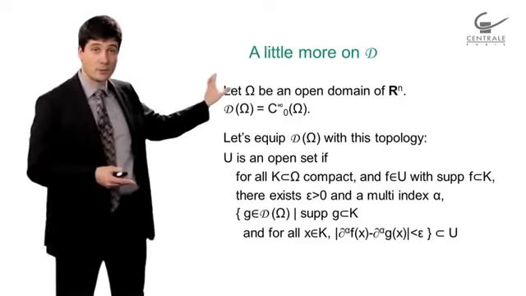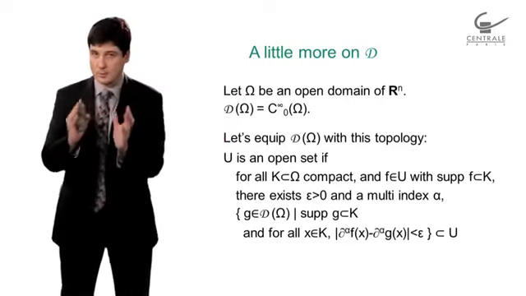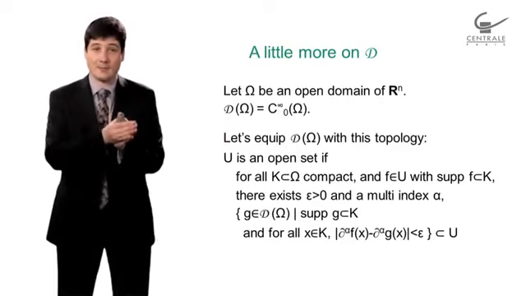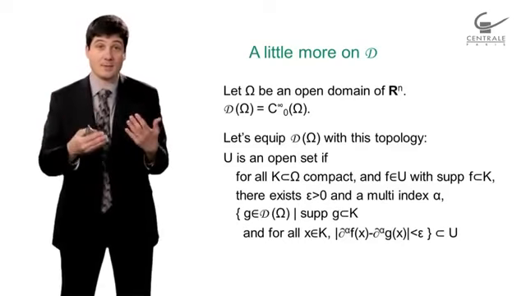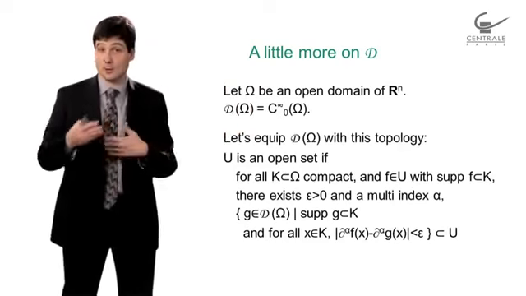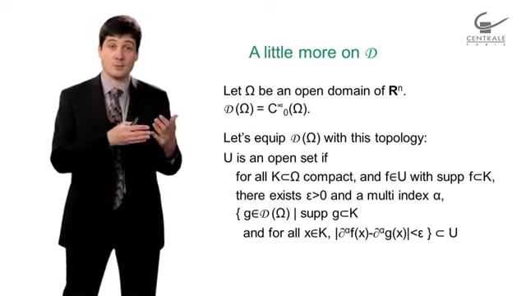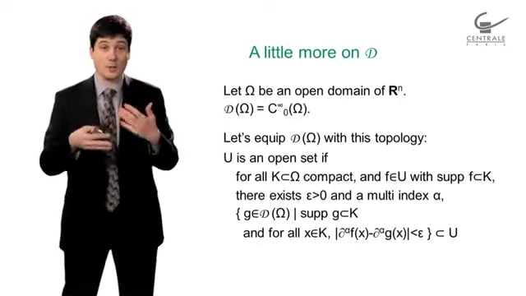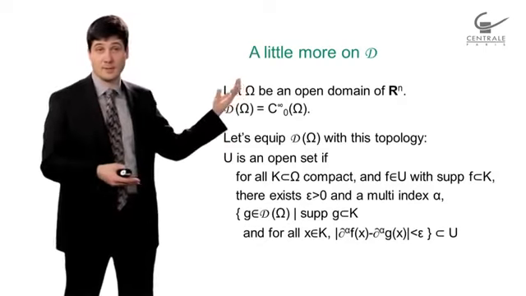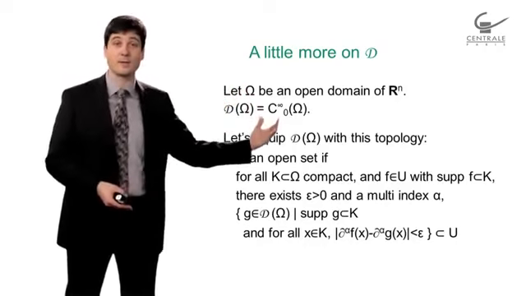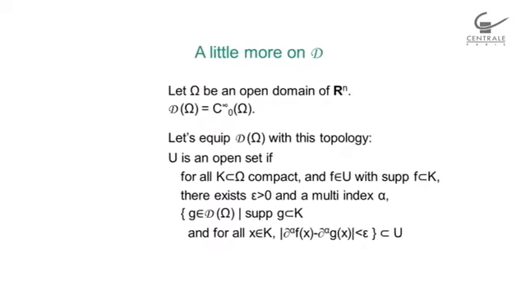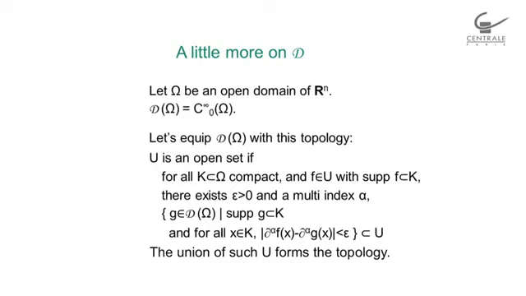And I just would like to mention this part here with the derivatives so we all understand what we're talking about. Well, alpha is a multi-index. If alpha is basically a line of 0, then what we have is simply f minus g. But we can also have derivatives with respect to the first variable, second variable. So all of these derivatives need to provide me with the absolute value of this difference smaller than epsilon. So we have a topology on D, and the topology we have here is not the most critical thing to understand at this point to understand what distributions are about.